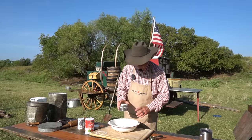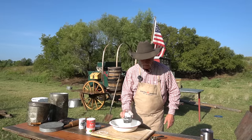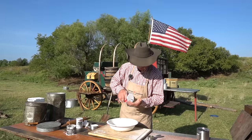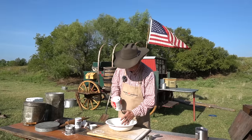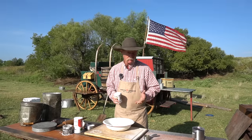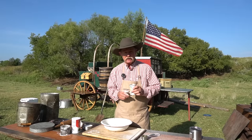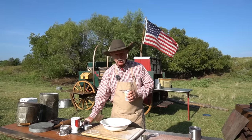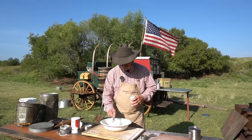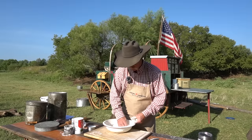Two cups of all-purpose flour. I like to go ahead and sift it in there and make sure that it is finer than frog's hair and got some air in it. We're gonna add a teaspoon of salt. Traditionally old recipes would call for maybe one or two teaspoons of baking powder, but I like mine to jump up, so we're using a tablespoon full. And two tablespoons of lard.